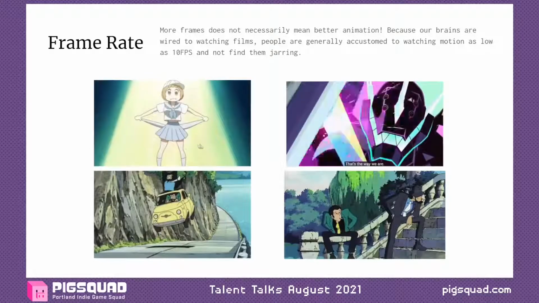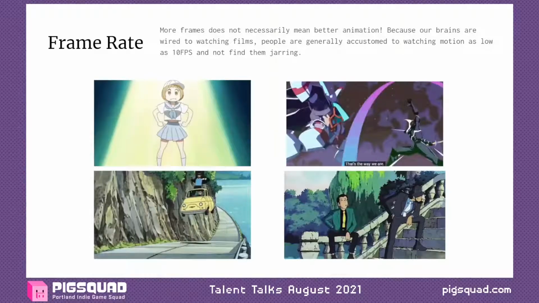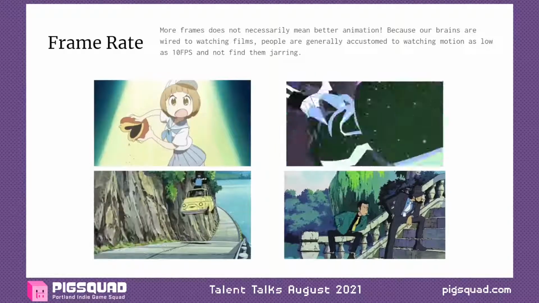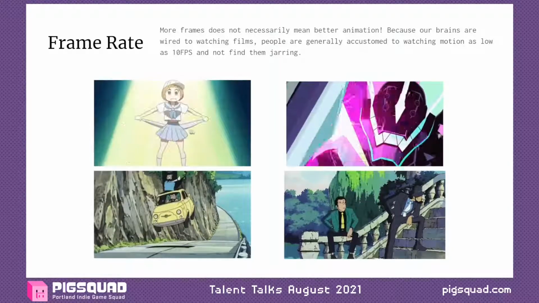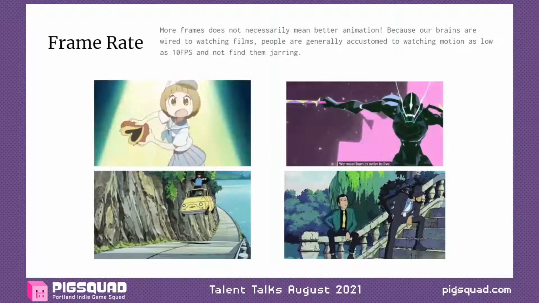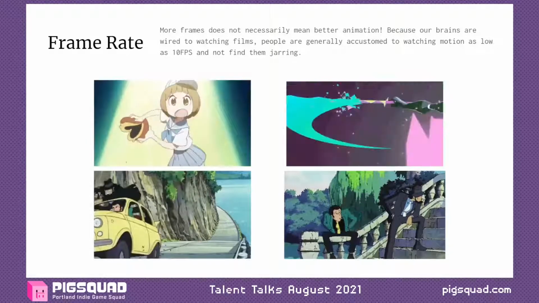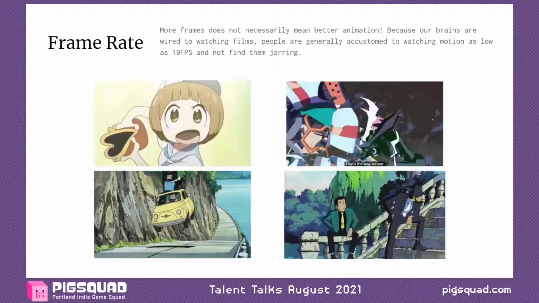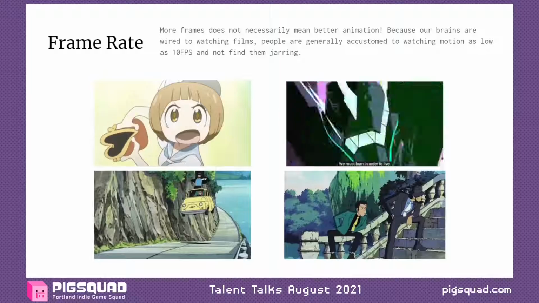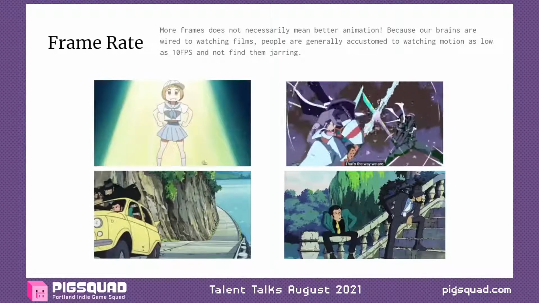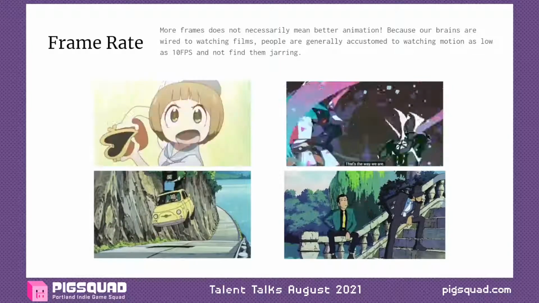So when you're choosing your frame rate, it's kind of up to you. It can be a stylistic choice. You can be working in 3D, and it's a lot easier to export things at 60 frames per second than it is to draw 60 drawings by hand to fill 1 second of animation. If you're doing 2D animation and you choose to do 60 frames per second, God help you. I tend to work at 10 frames per second when I animate in 2D. But it's up to you. You can do whatever you want as long as it feels expressive and you feel like you can get what you want across.